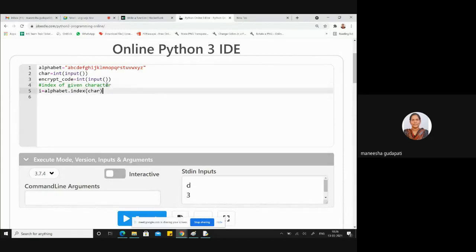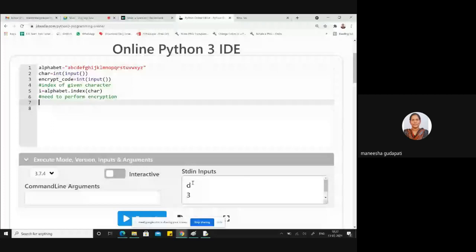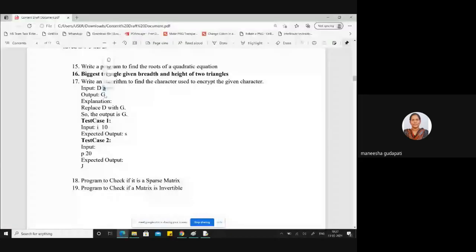So next, what I have to do now, I need to perform encryption operation. How to perform encryption operation? By simply adding the given value to the character value. If I add this index position with the value, I will get the new index position.